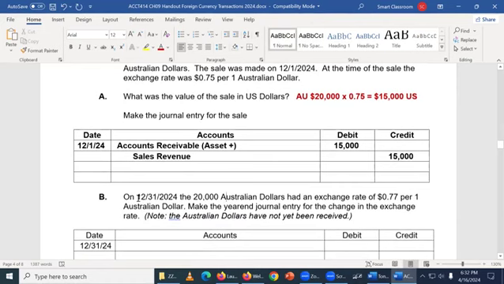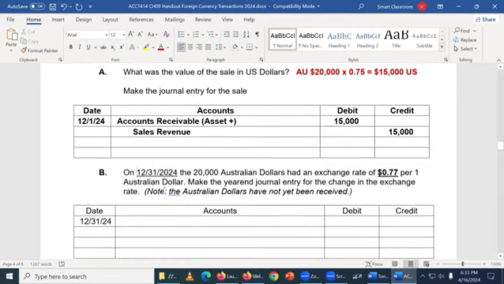So on 12/31, we have this account on our books for 15,000. The exchange rate is now this. So here's the question. What is the value of this accounts receivable we have on our books at year end?